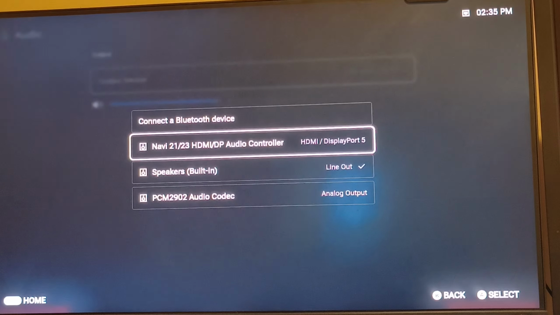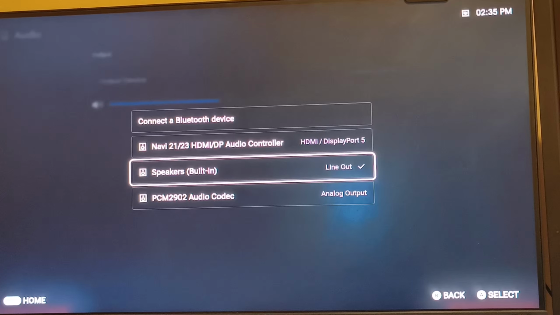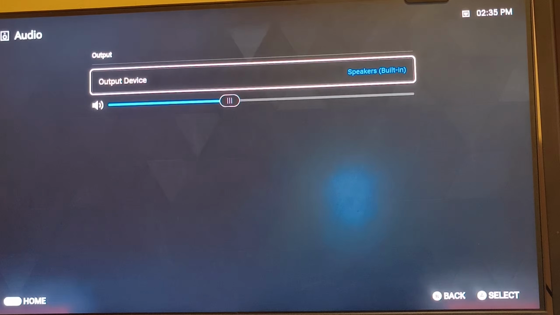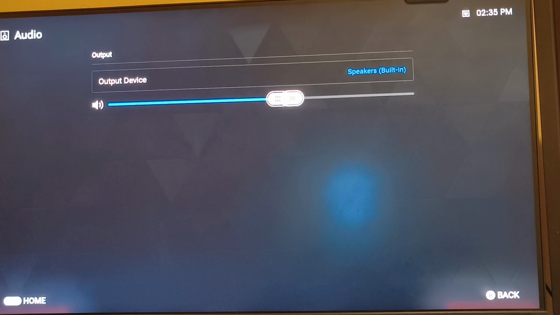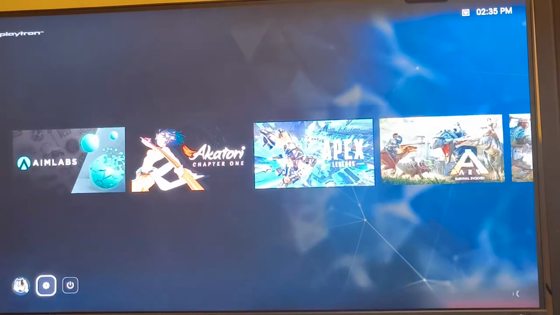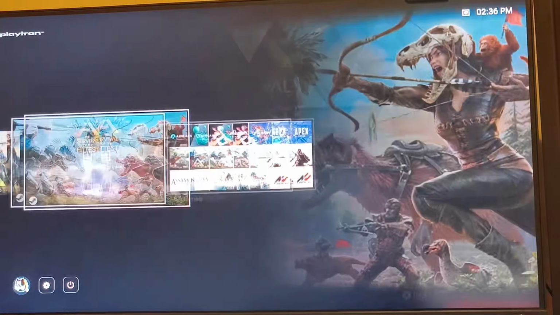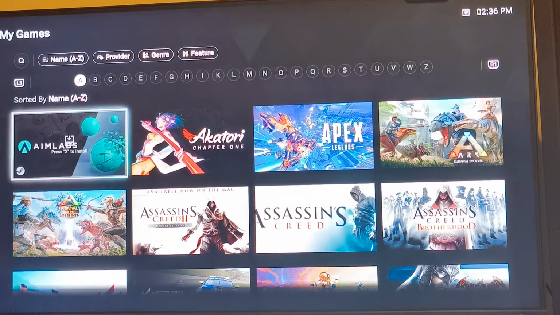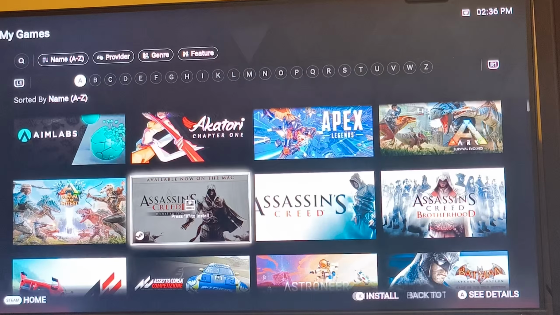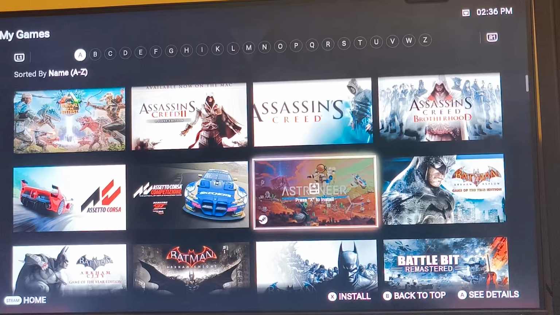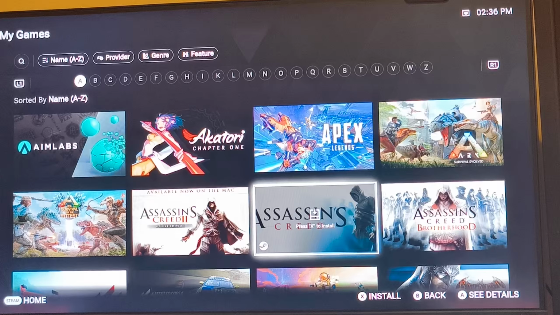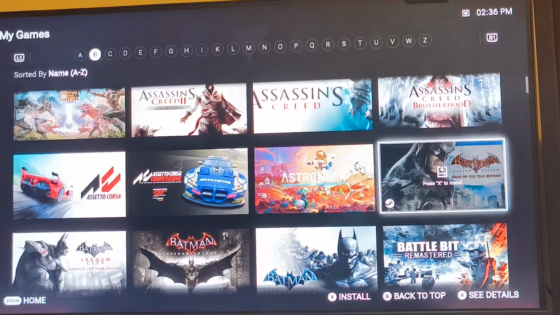And now, as we can see here, if we go to our output device, we got our speakers here. So it is picking it up properly. And if I do turn the sound up, we can actually hear some of the... Oh my god, it's getting very loud. So if you guys can hear that, these are the sound effects that this system makes. Now personally, I don't like these sound effects. They're a bit gamery, you could say. I wish they were a bit more chill, kind of like the Steam Big Picture mode sounds. Those are very nice, I would say.